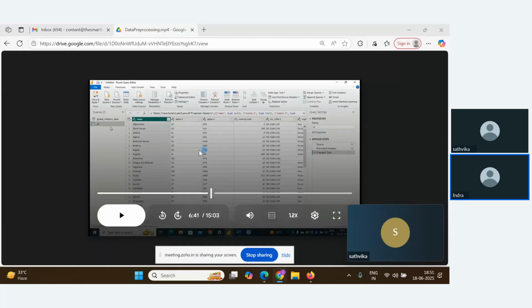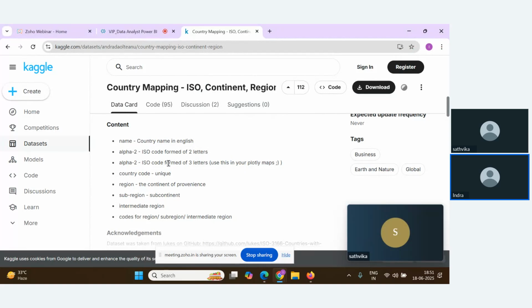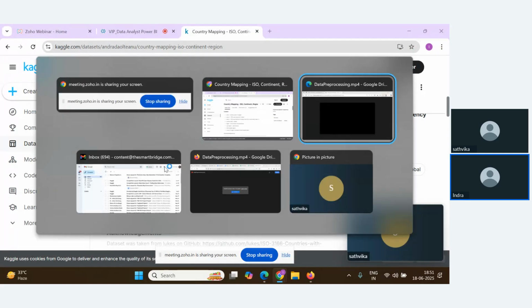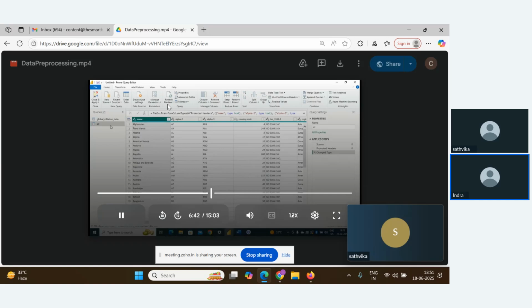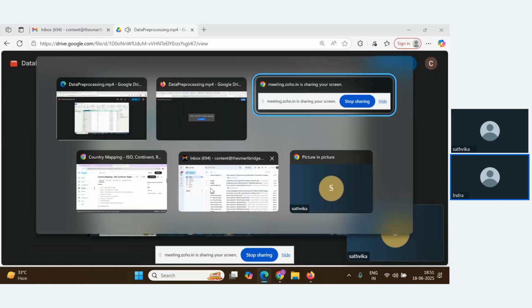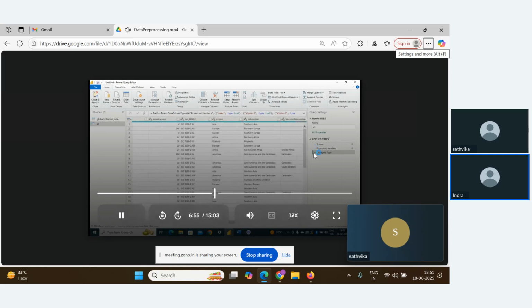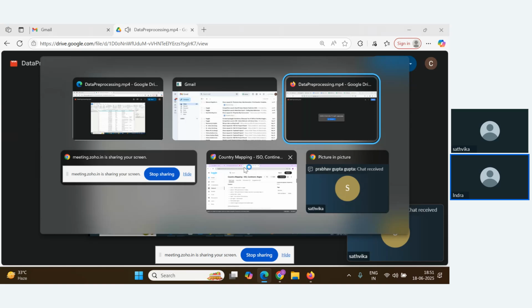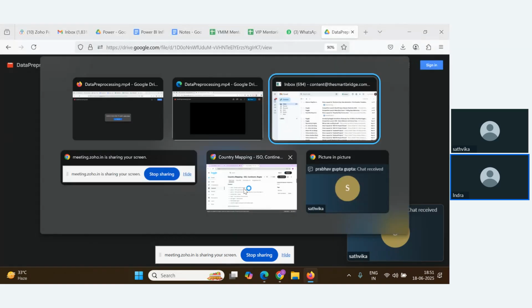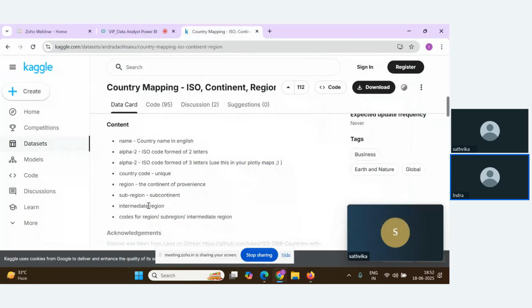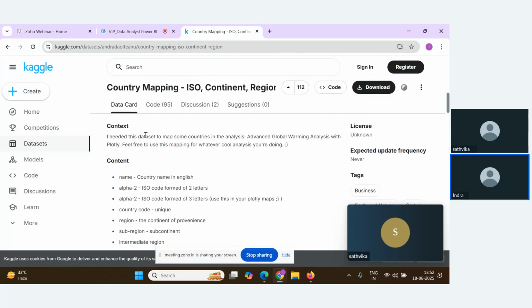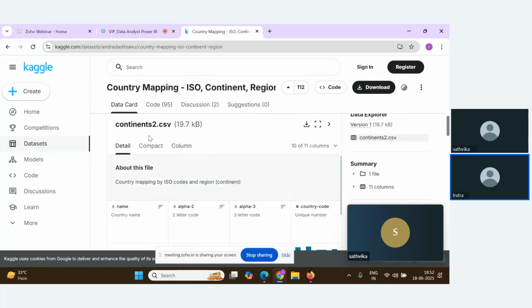Alpha 2, alpha 3. You can use this one, I think. This is the one. Country mapping. Okay. So you can see here for this specific data set, we have the same thing, right? You can use this one. You can download this one.